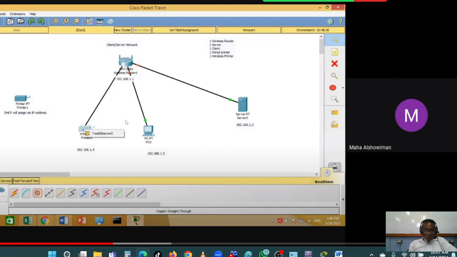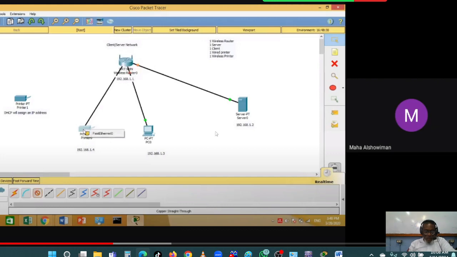So what we're trying to do is a client server architecture. So this would be the client and this would be the server. Now we have several ways we can do the client server architecture.